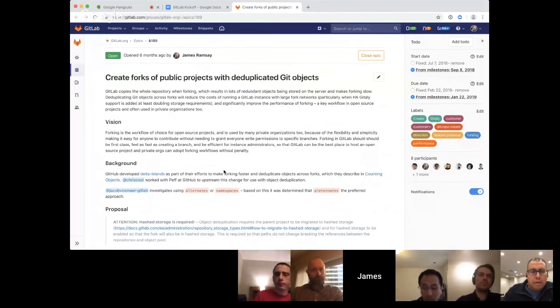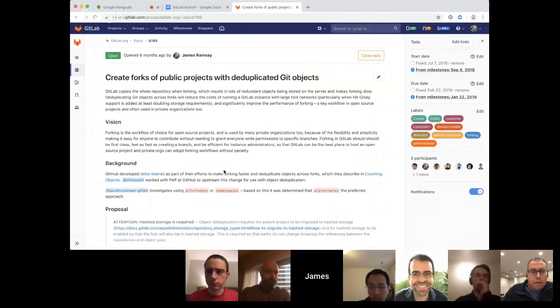So forks are a really handy way of collaborating on a single project, but instead of everyone working on a shared repository and pushing and pulling to the exact same repository, forking allows you to have copies of that repository and then merge between them. And so when you've got all these copies of the same repository, that means that you've got a lot of duplication of the underlying data, because all the historical data for a repository will be the same. So for a large project like GitLab or other large open source projects, this means a GitLab instance quickly accumulates a lot of data that really doesn't need to be there.